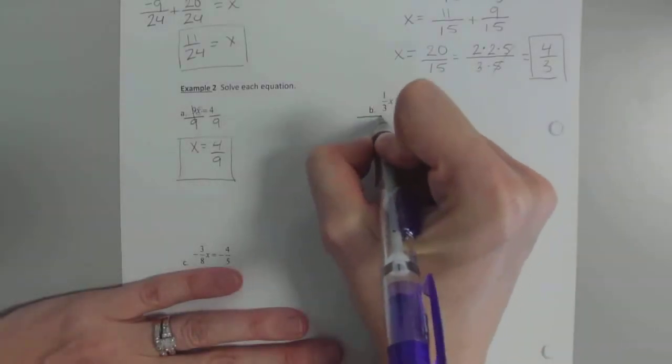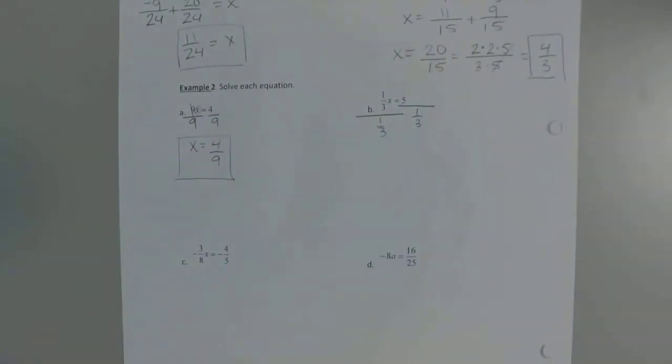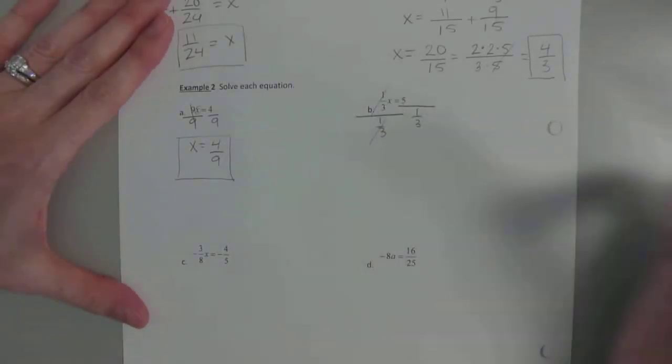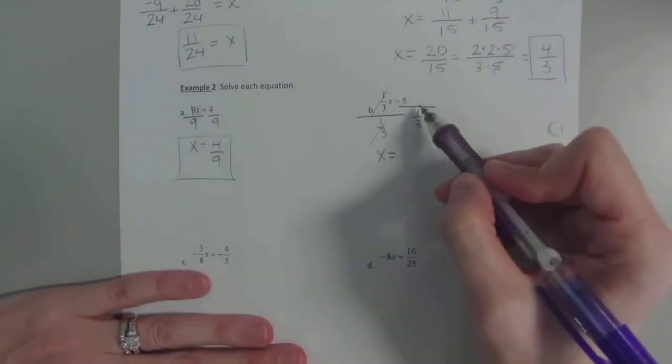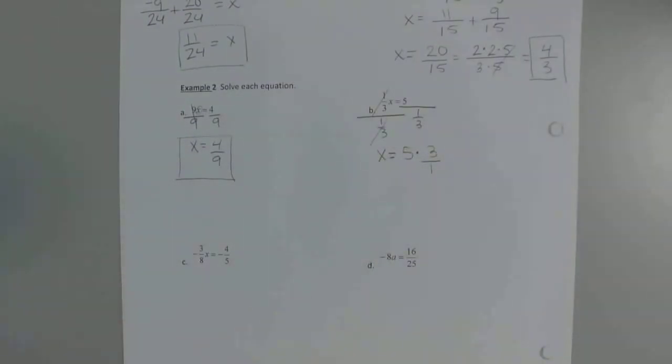All right. Here, what's going on, guys? This is multiplication again. So how do you undo multiplication? Divide. And it's kind of weird, but go divide by 1/3 like that. And we're going to just rewrite that as a division problem, multiplying by the reciprocal, right? So on the left, what is 1/3 over itself? Just 1, and it leaves us with an x. On the right, what's 5 divided by 1/3? It's 5 times 3 over 1. Do you agree with that?